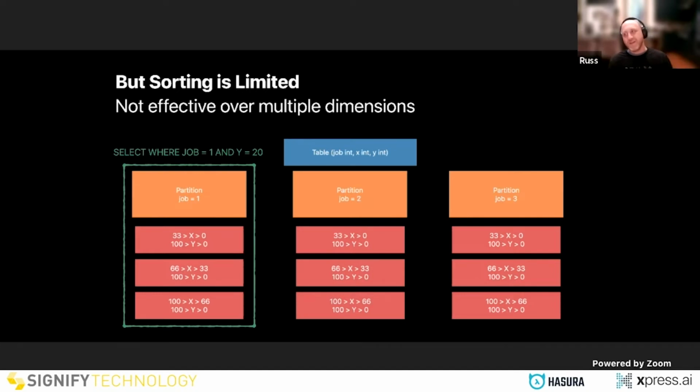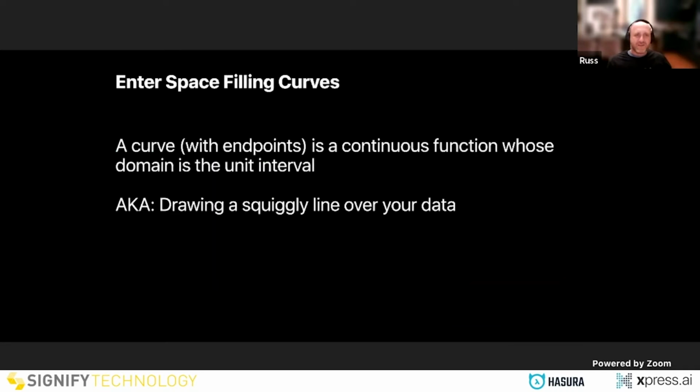Okay, so how do we get past this problem? Well, the answer is we need to invoke a little bit of math. We need to sort a lot smarter than we're currently sorting. So that's where space filling curves enter. I don't want to go through the real math definitions of all of this because it's complicated and I don't know all the terminology well myself.